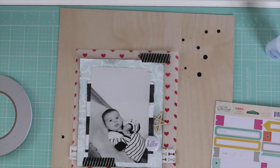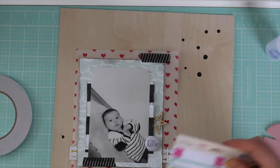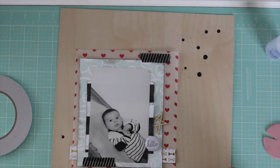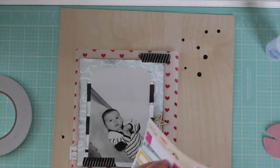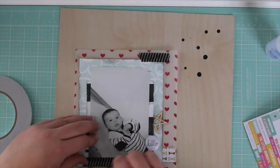I had it in my head that I would like to have done some typing on these stickers. However, I bought a typewriter and it didn't arrive in time, so I ended up layering them and just doing some handwriting, which is just as important, and I like to include a lot of handwriting in my son's album as well. This is a 12 by 12 layout, but I am including it in his first year album, which is very Project Life style.